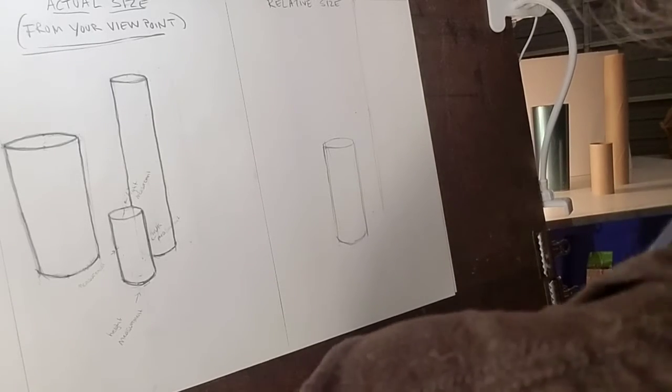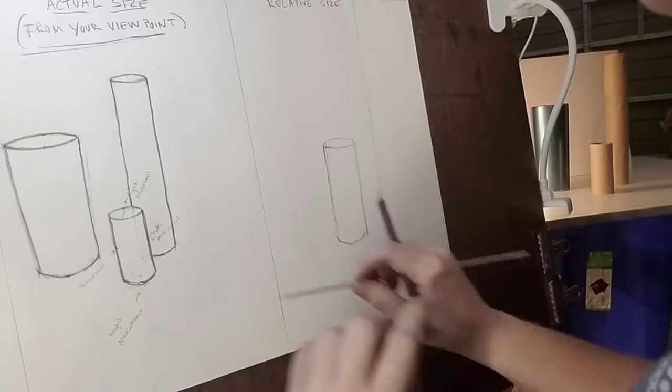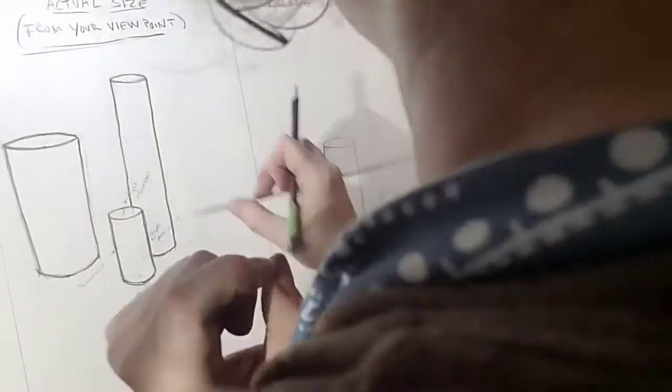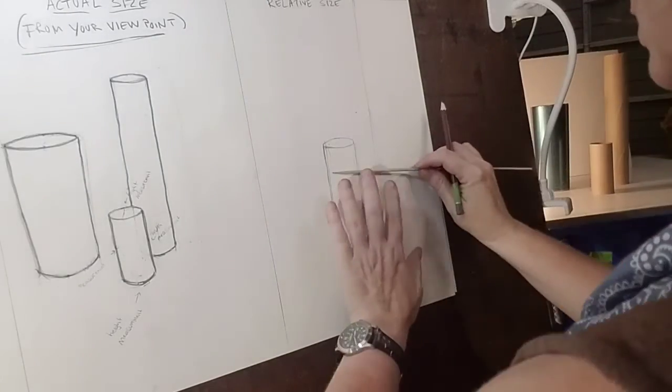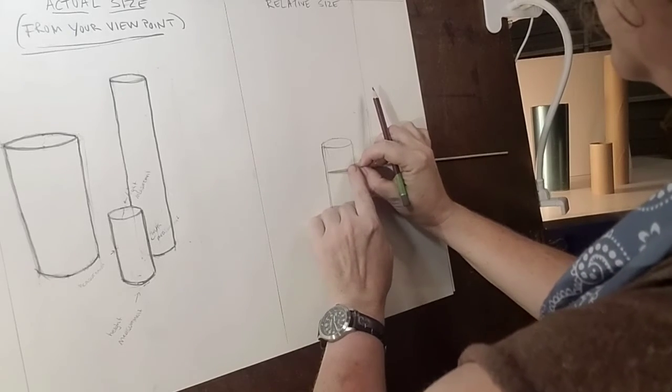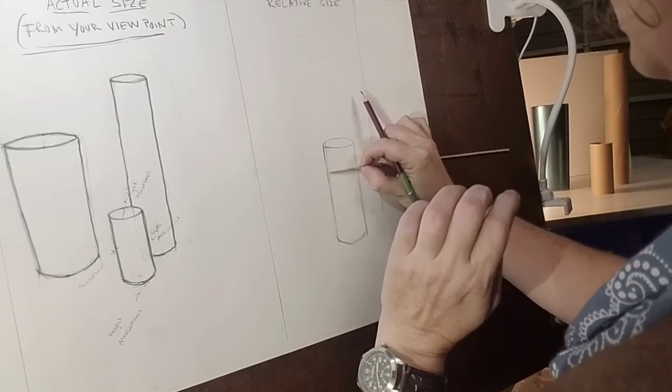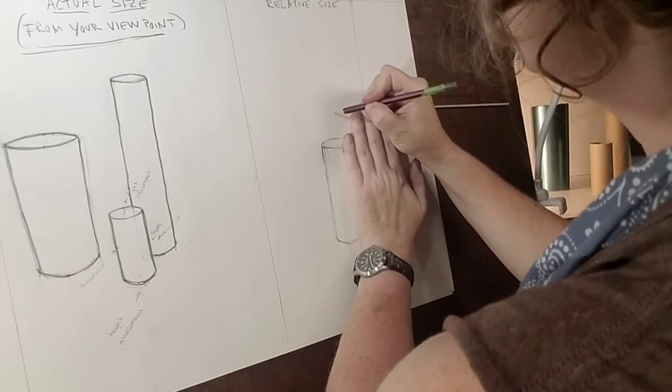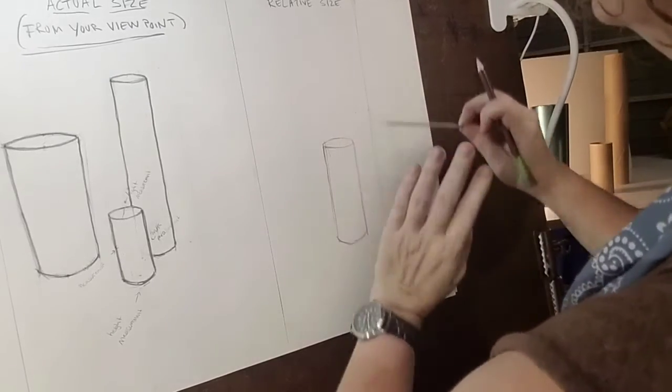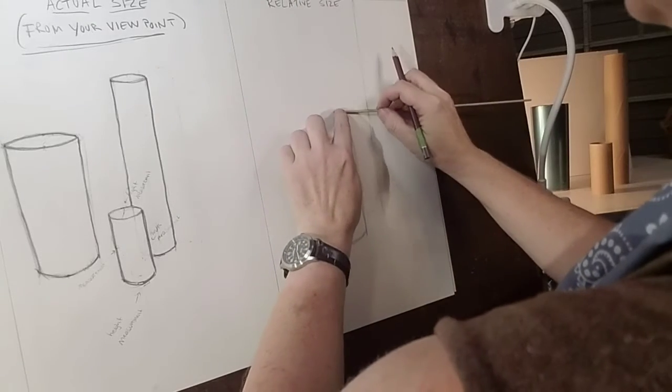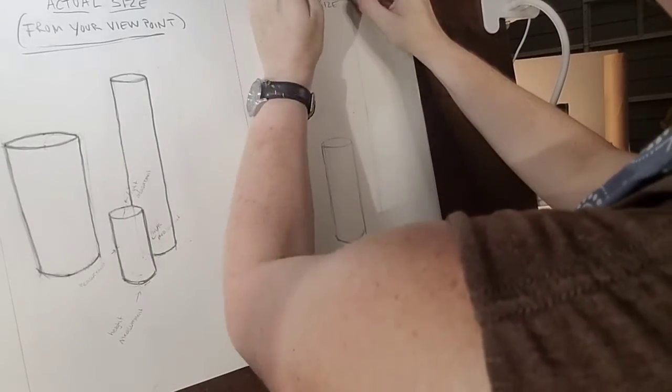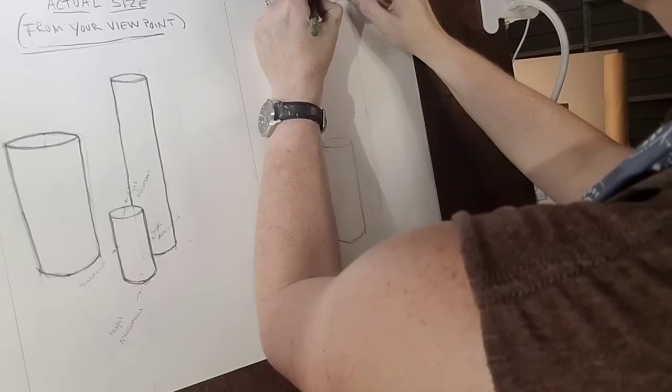Okay. We need to know the width. So let's measure, let's see. The width is probably the same. Oh nope, paper towel roll is a wee bit wide. The paper towel roll is a wee bit wider. Okay, so there is the width of our paper towel roll. And the width of our paper towel roll is a little bit more.